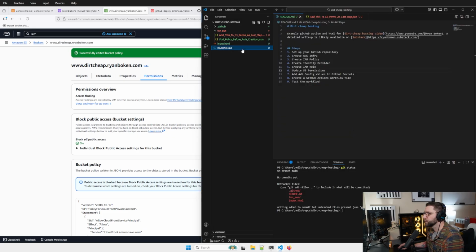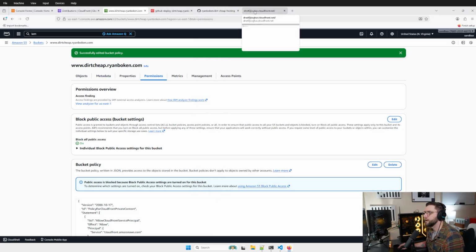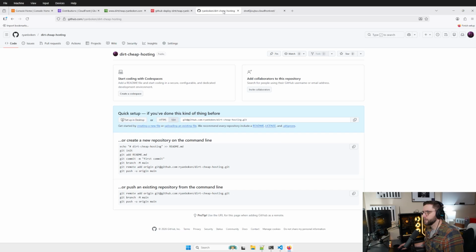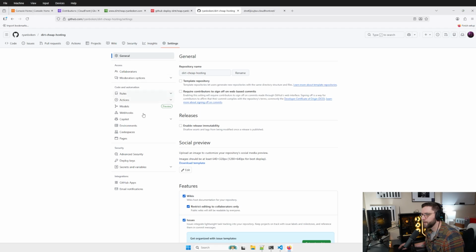We'll go back to our README. And next we need to add our AWS configuration values to the GitHub secrets, which is a lot easier than it sounds. So we will go back here to our GitHub repository. We'll click on Settings and Secrets and Variables on the left-hand side.